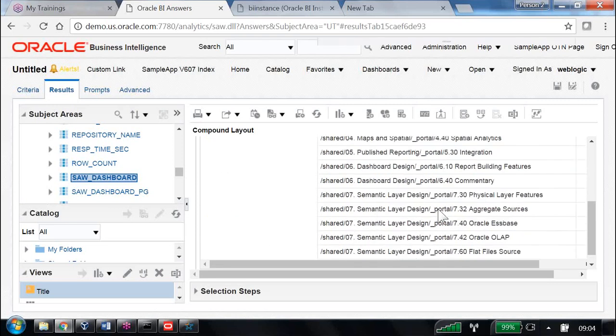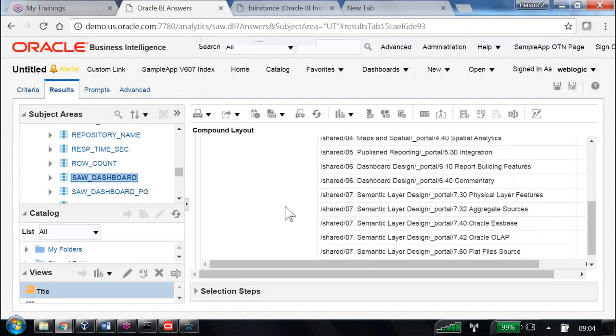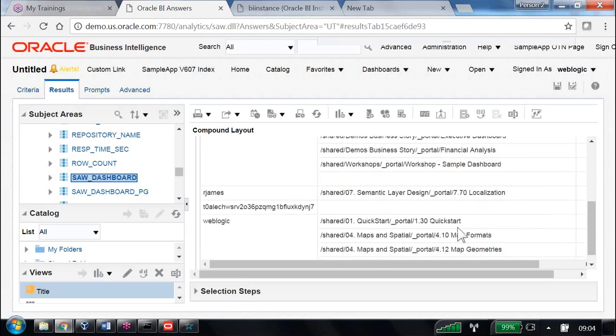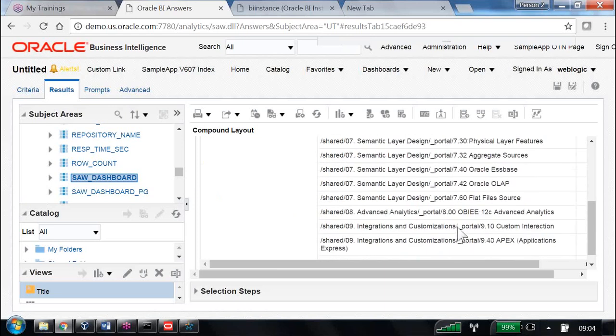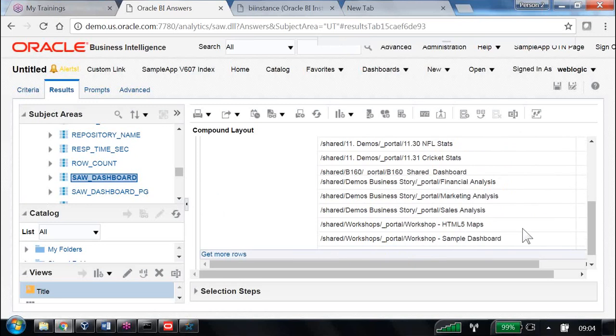ran what dashboard he ran? Today, maybe in the previous cases he ran some other things. That's what showing some other things also showing it. Today what he ran it? That is not there. Yeah, it is there. What is this? B160 shade dashboard what he ran. So now whatever you want, you are able to do it or not.